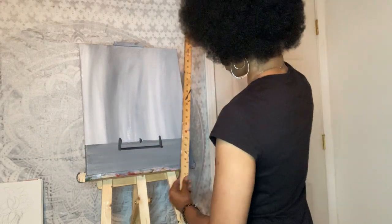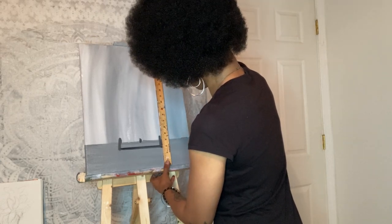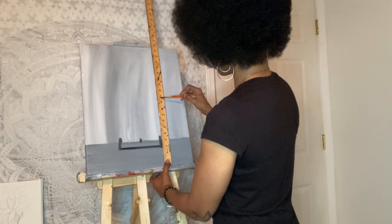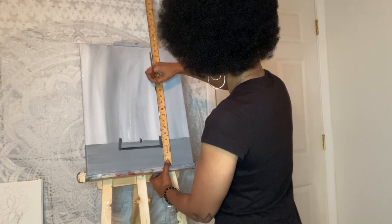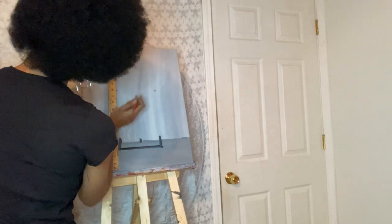So I want our vase to come up to the 12 inch mark. Same thing on this side. Bring it up to 12.